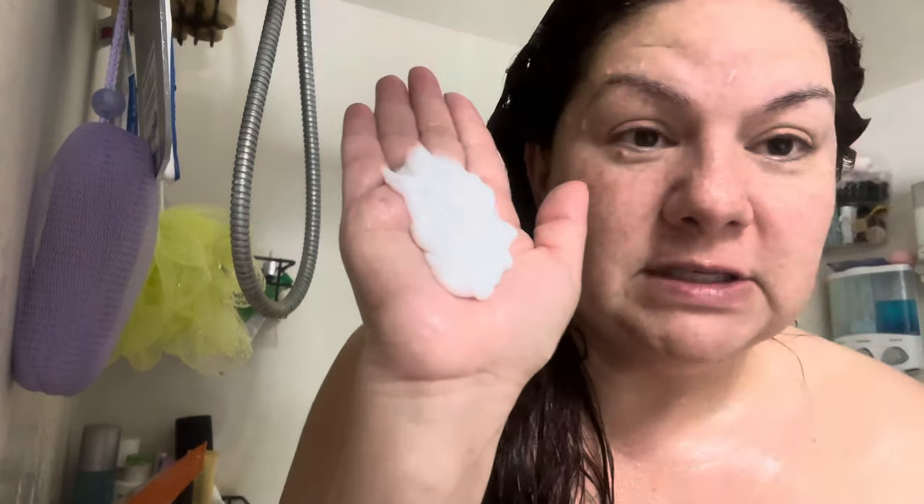The conditioner is even stronger in the fragrance — it smells more floral. I always put it back here where it gets knotted, then work it in. It leaves your hair so soft you can slide your fingers through with no knots. When you rinse and dry it, you feel the plush go down a little, but it leaves it lightweight and still soft. That's why I have such healthy hair even though I process it so much — I always put a product on right after shampooing and conditioning.